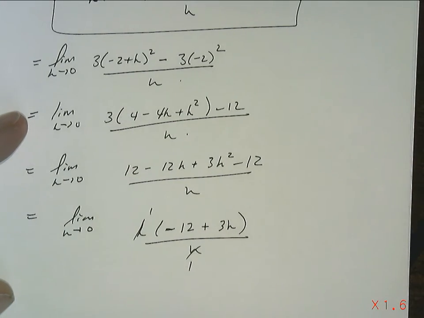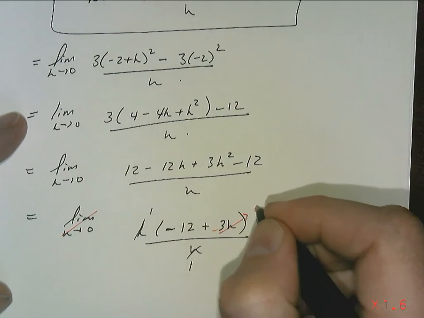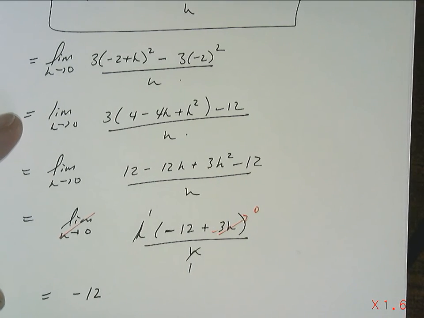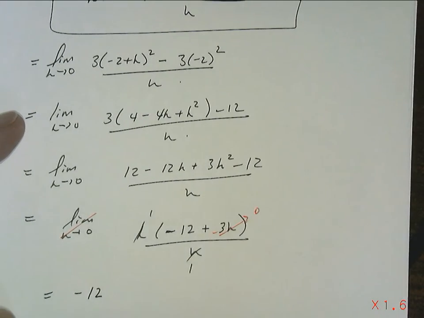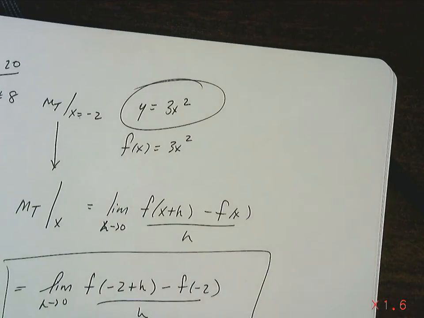The h's will reduce, leaving me... So this is going to go to 0, which means that my answer is going to be negative 12, which I believe is what you'll find to be the answer in the back. And they asked for the slope of the tangent, so the slope of the tangent at x equals negative 2 equals negative 12 for this particular function.